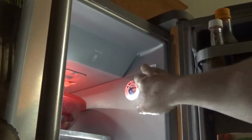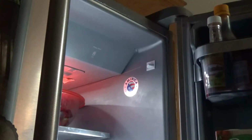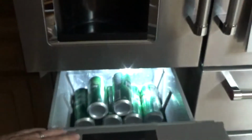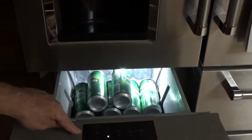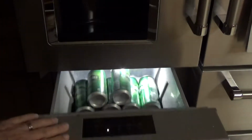Now, I checked all the switches. They are super simple, very easy. Nothing to them. Checked them all, 5 doors. So all the switches were fine. Wiring. The only wiring that could possibly be pinched, everything else is set from the factory, but I had to check it, was this drawer right here. This control panel right here has a wire that runs down the side and into the refrigerator. So I had to check that.